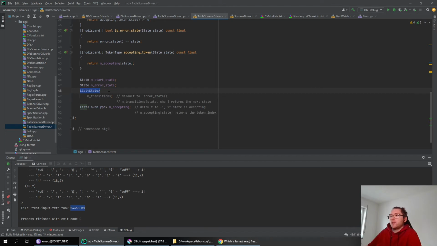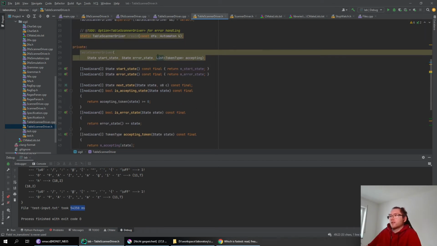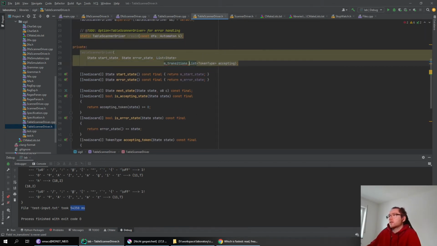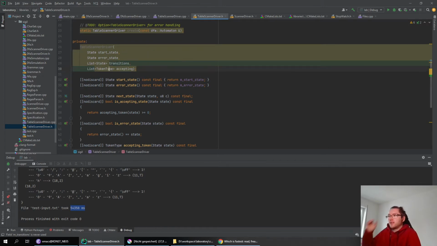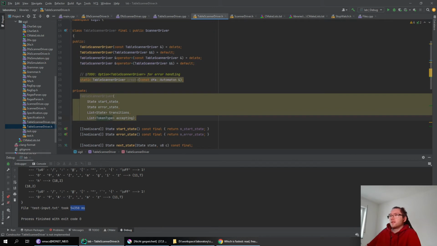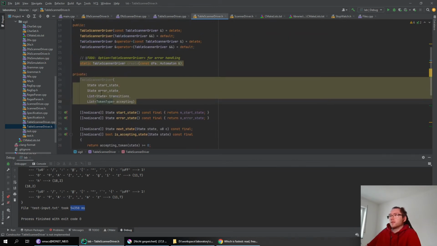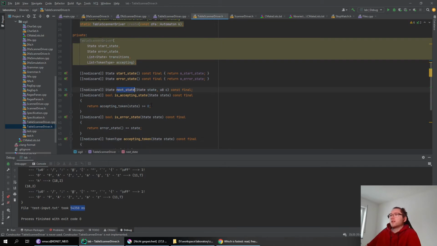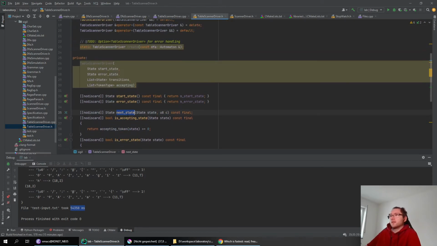So then let's also add this list to our constructor. And yeah, well, let's implement it. For the constructor, we have to implement three methods: create, constructor, and next state, which I'm not going to implement inline, I think.